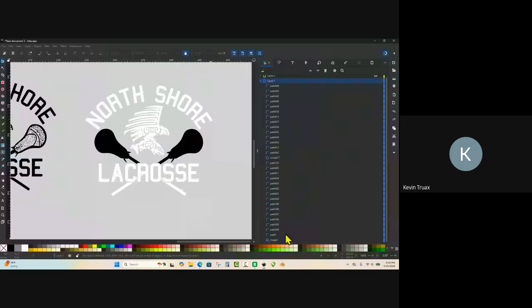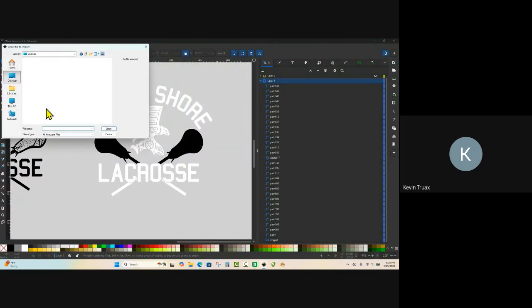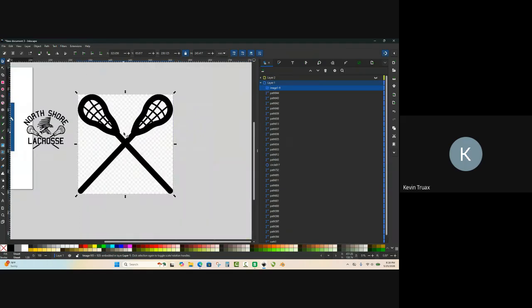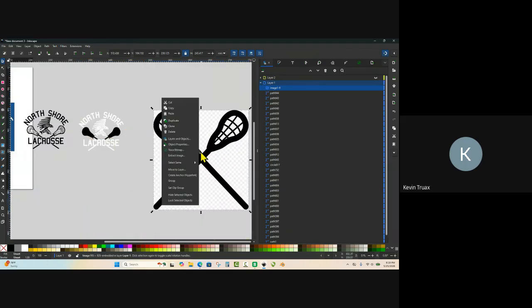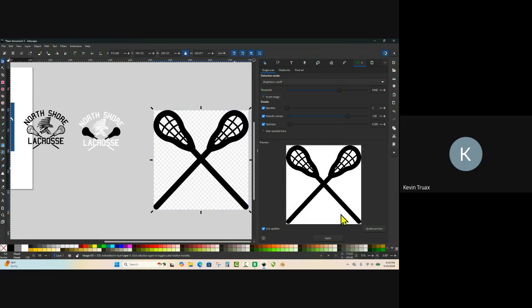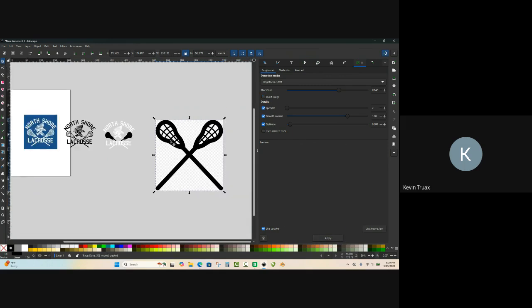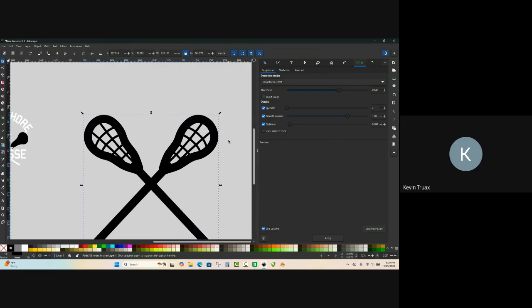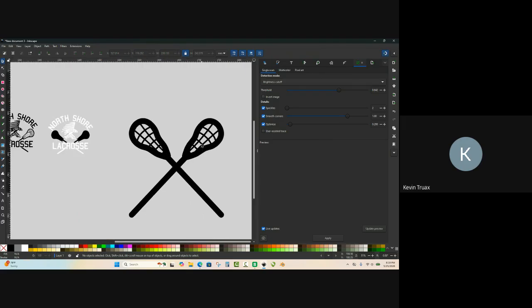But if we come back in here to our drawing, we're going to import DD on the desktop. So there is DD. Okay. And then we're just going to go ahead and trace bitmap this. And yes, we'll go ahead and put it back to this and hit apply. And so now we have that. So we don't need this anymore. And so what we have to do is figure out exactly what we're going to do here. I got ideas.